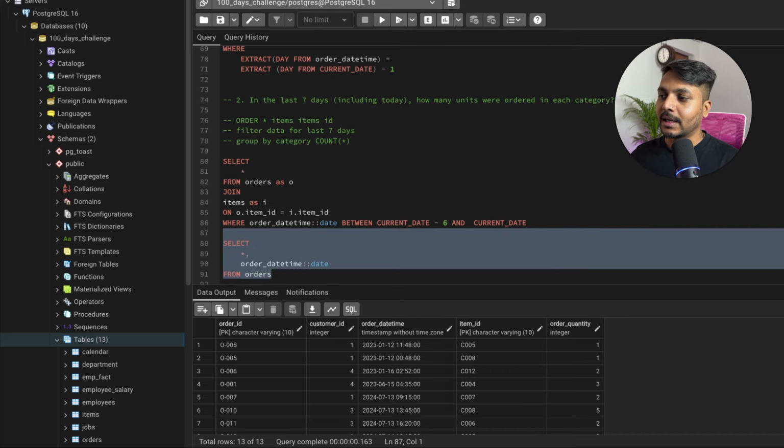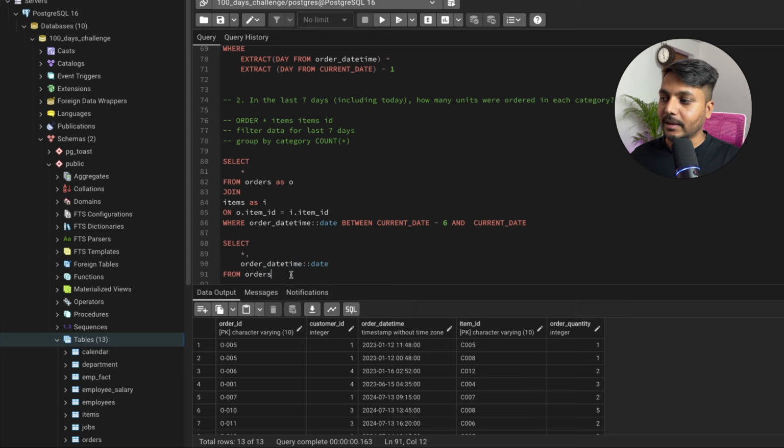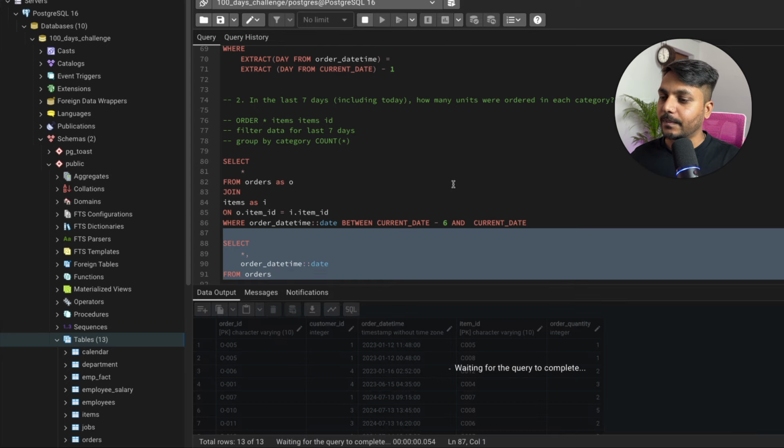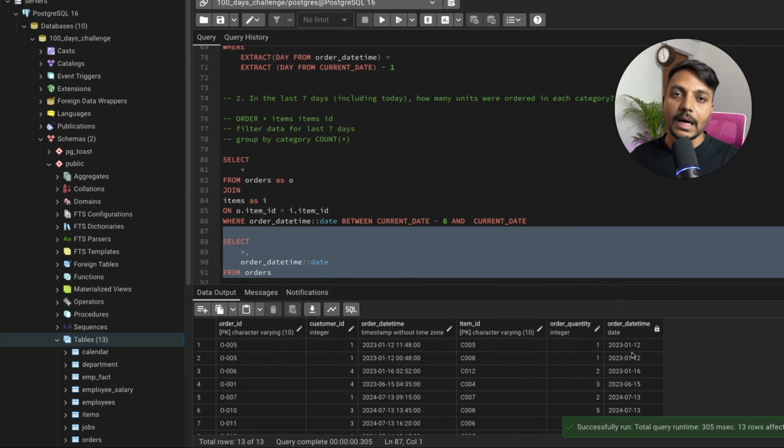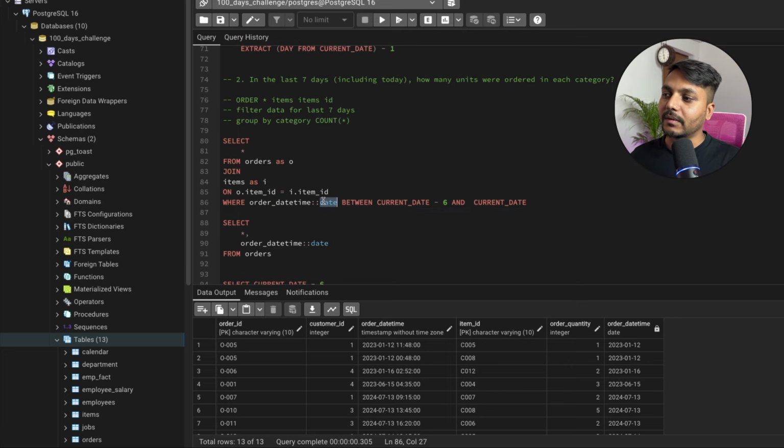If I write this, I am expecting a new column after all the columns, because I'm saying star, and other than that, one more column. That column I'm converting from date time to date. Let's run it and see. Now you see, I'm only getting the date. So this is what I am doing here: using this date converter to convert this date time data into date.